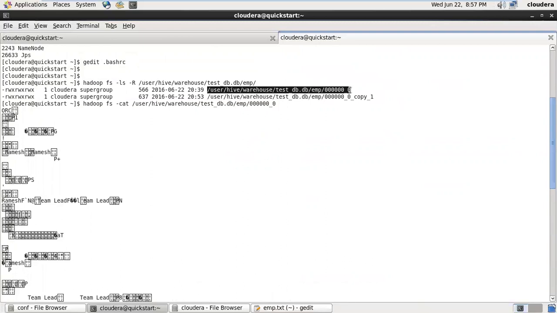Instead, you could have loaded all the 100 records in one file, which saves burden on your cluster. So that's why insert into statements, especially in Hive, if it is a pure Hive table, are not recommended. That is only for test purposes.